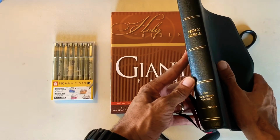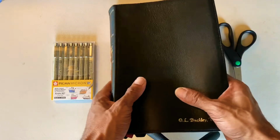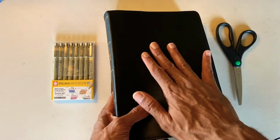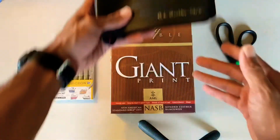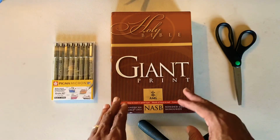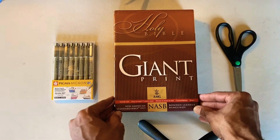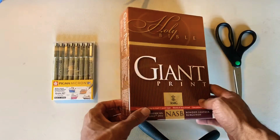And this is my Thomas Nelson NKJV. This is the Bible that I primarily use for preaching, but I'm not going to be reviewing this one today. So I'm going to set this to the side. What I am going to be reviewing today is the NASB. AMG is the publishing company.